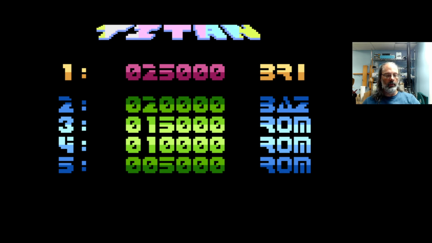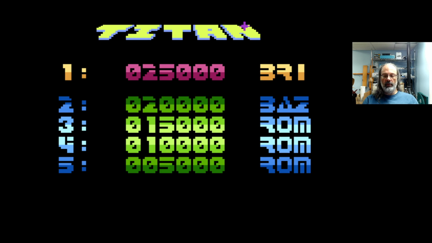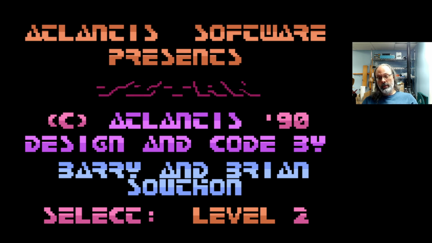I have loaded up here the game Titan by Atlantis Software in 1990. I have high hopes for this. I haven't actually tried it yet. Design and code by Barry and Brian Southon. Now, I did have a quick look at the manual for this. Seems to be a shooter, I'm going to say, although with maybe some Star Raiders type elements, maybe Star Raiders is stretching a point.